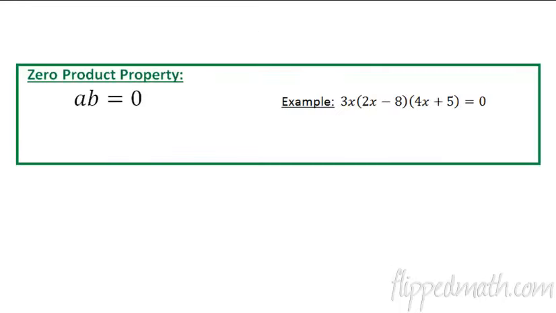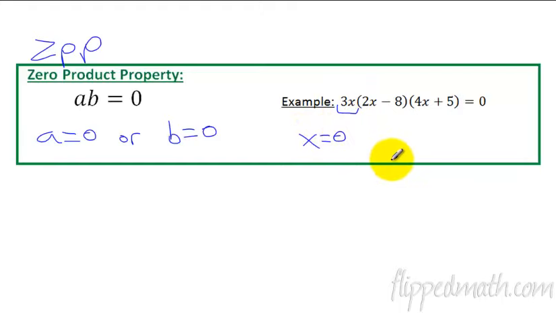Going on to zero product property. I like to abbreviate this and just say I'm referring to ZPP. Zero product property. What this means is that if you've got A and B equaling 0, it's just real simple. A has got to equal 0, or B has to equal 0. One of them does. Okay, so that's all you're doing with these factoring. This is back in our even Algebra 1, Algebra 2 days, so it should be pretty quick and easy. You just say that if you have a variable, remember it's got to have a variable. If you have a variable, then that one has to be 0.